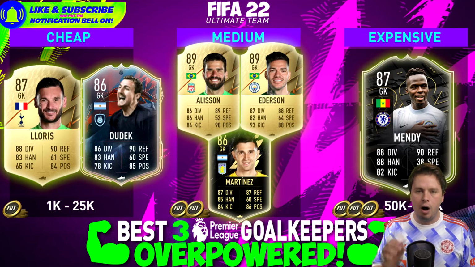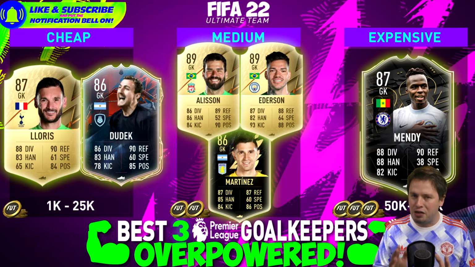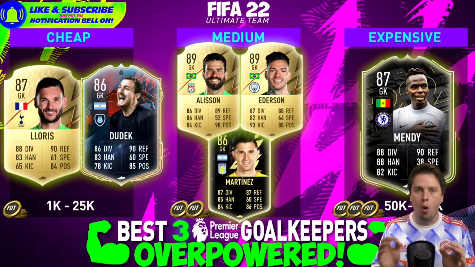But then, the masterclass goalkeeper to get at the moment is Edouard Mendy, his special card. You will spend around 50 to 70k. It depends on what time in the week you buy him, but for 70k you get the best goalkeeper out there. I know you used Edouard Mendy, his normal card probably, and if you know what that card could do, I think you will be in heaven with this Edouard Mendy, because that card will blow you away.